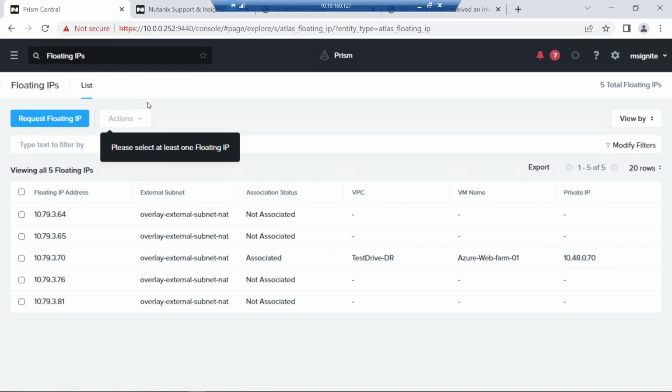Now, the only thing that we need to still check out is the Azure side. The Flow Gateway VM has a network security group assigned to it, so you do have to poke a hole in order for this to work. And we'll also check out the application gateway that we have running. So let's go there.